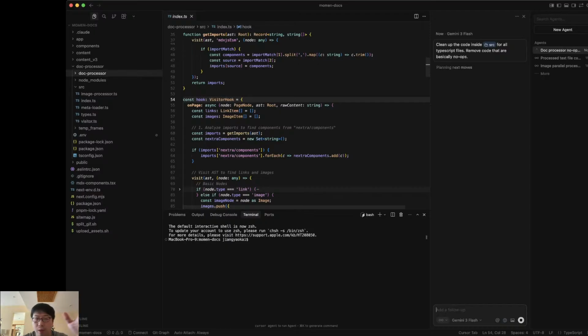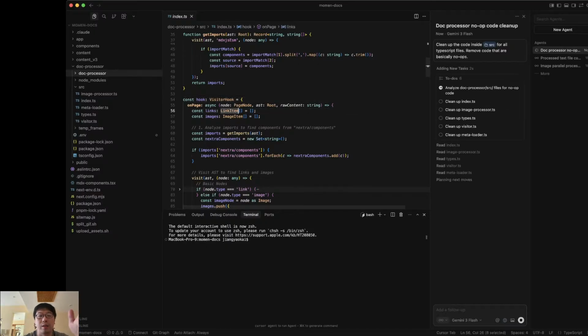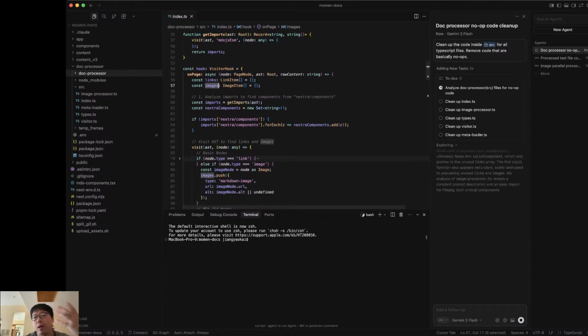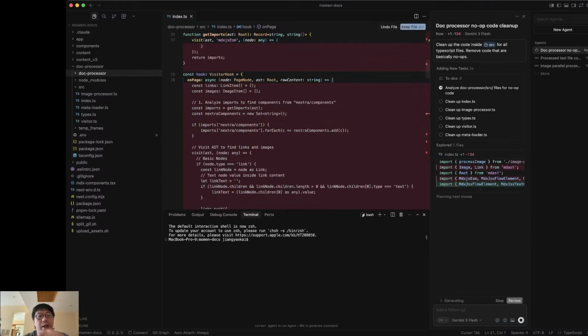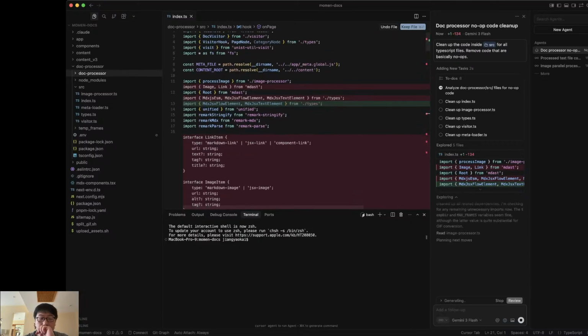One of the no-op things here was that it was collecting links, but it wasn't doing anything to them. It was also collecting images, but also wasn't doing anything to them. I wanted to replace the links and the images, but I don't actually want to collect them per se. So that's doing that. Okay, so now we have the images all cleared up. Ooh, wow, that's doing a lot of stuff.